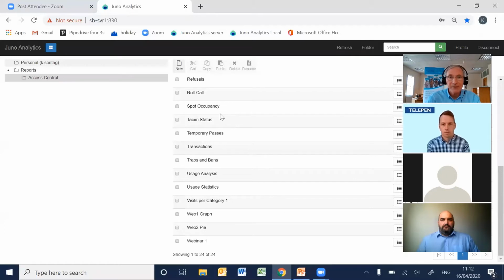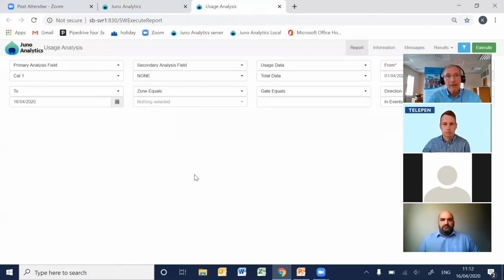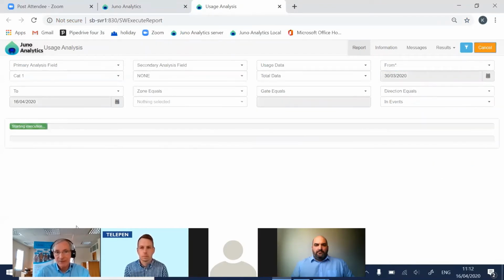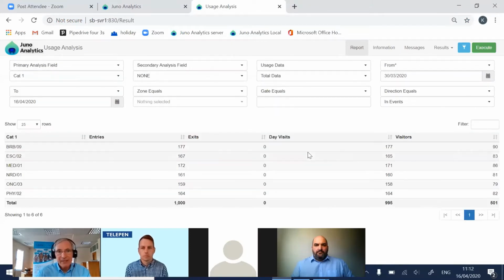If we go down to usage, for example, we can run that. I'm just going to move the video screen. You may recognize the usage report. I know it's popular with a lot of you. I'm just going to change the date to the 30th of March and give that a run. I don't have any transactions in April, so I'll need to fiddle with the date a little bit this morning. So you may well recognize this report as the standard usage report, let's say, that already exists.